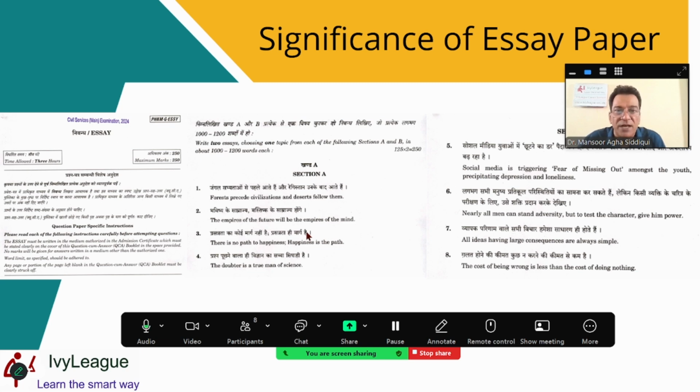A lot of preparation and a lot of higher scores on essays are decided by your ability to choose the right essay topic also. So even after you've learned how to write essays, out of the four topics given in each section, you have to be excellent at deciding which topic serves your interest in a better manner.